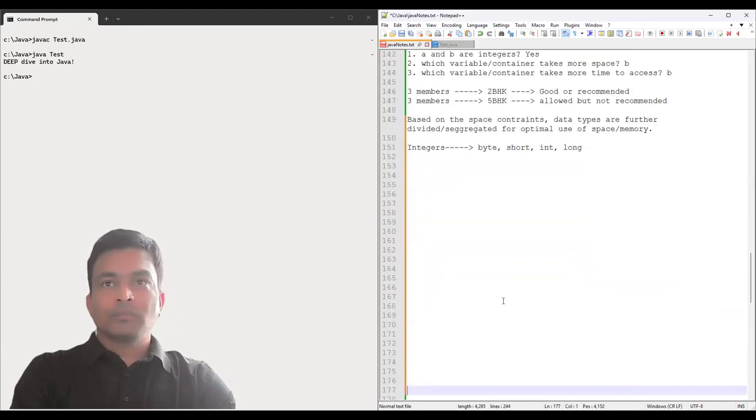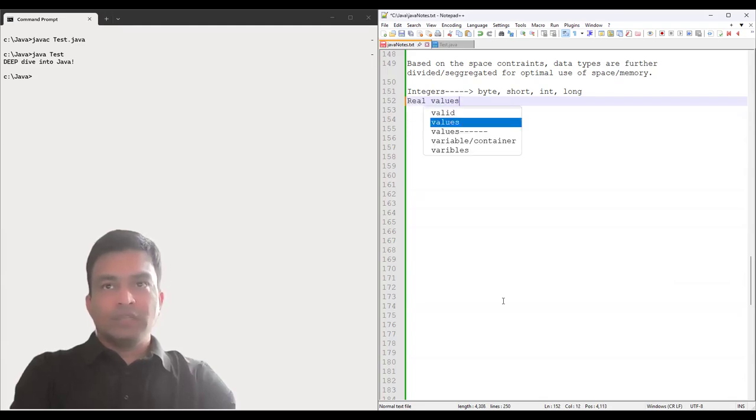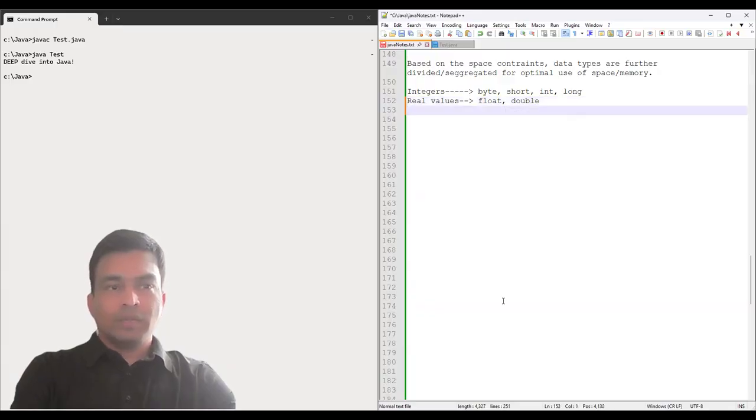We will see how big are these data types in a while. Now, next one is real values, and they are divided into two categories: smaller ones, float, and bigger ones, double. Then we have characters, and character is just single type, which is char.